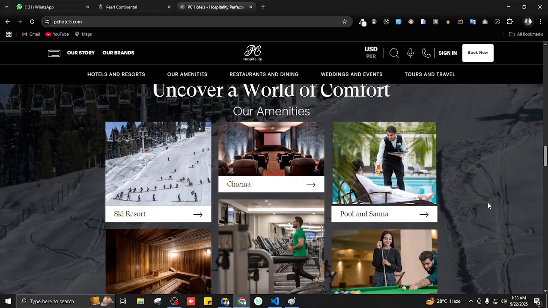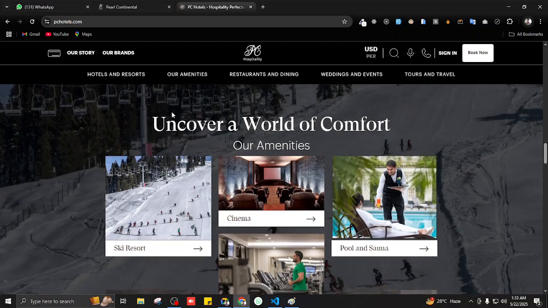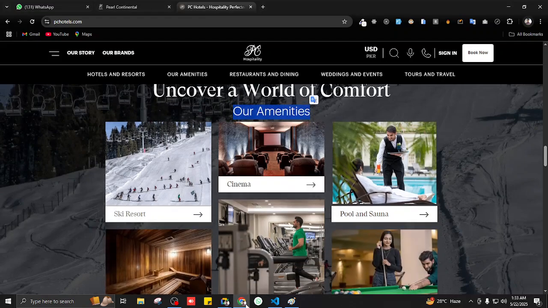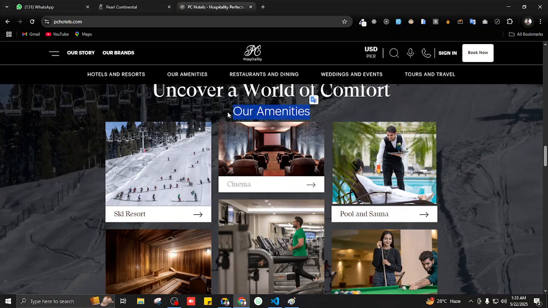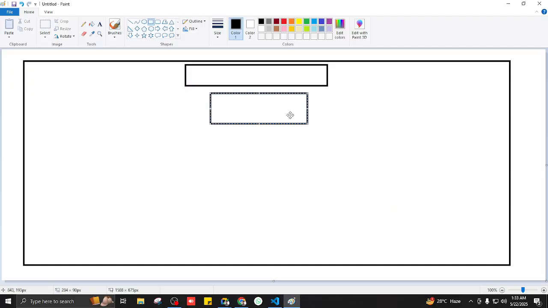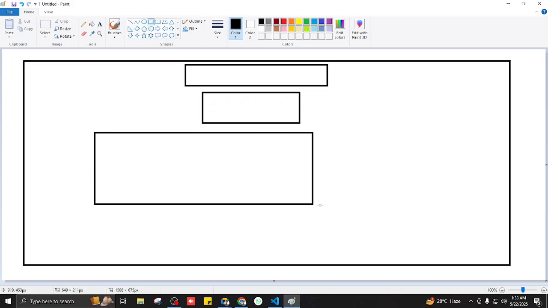We have one for this, one for this, and one holding all of these images. So basically we have three. Yeah, you said three? Sorry, I thought you said one. So yeah, three: one, two, and then one holding all of the images.